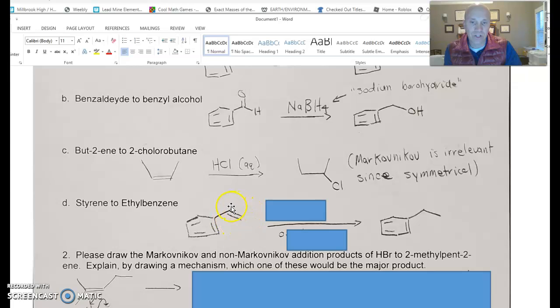It's a hydrogenation, where you're essentially adding a molecule of H2 to this. Notice here there's one hydrogen and one hydrogen. Here you've got two hydrogens and two hydrogens. Actually, sorry, that would be one hydrogen here and two hydrogens here, whereas here you've got two hydrogens and three hydrogens. So you've added a hydrogen atom to each of these two carbons. That requires the addition of H2.